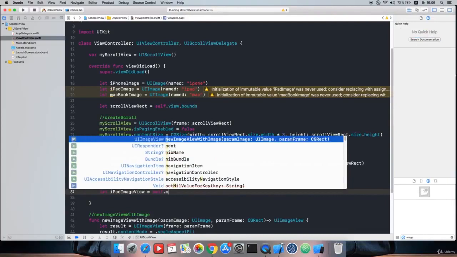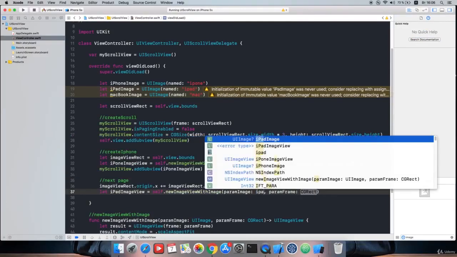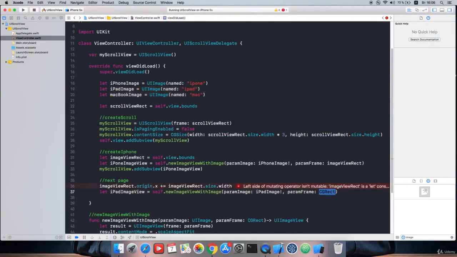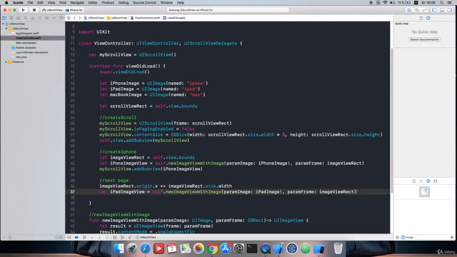Take the universal method that we created, put inside the iPad image, do the unwrap. We take image view rect and place it on the frame.